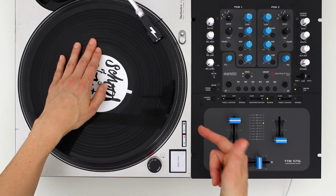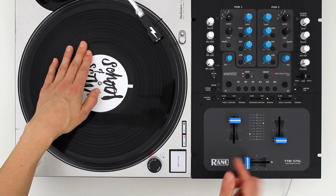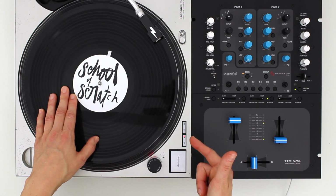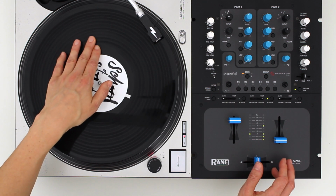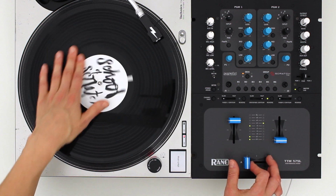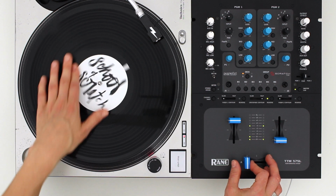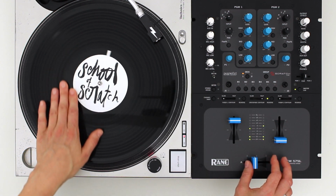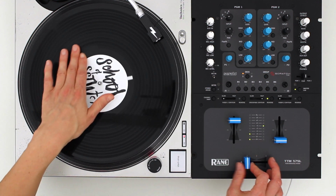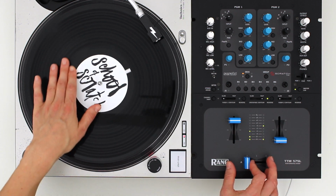So let's just do that first part again. First three sounds of the boomerang. Pull the record back. End with the fader open. Then do a one-click flare forward. One, two, three, four, five, six.